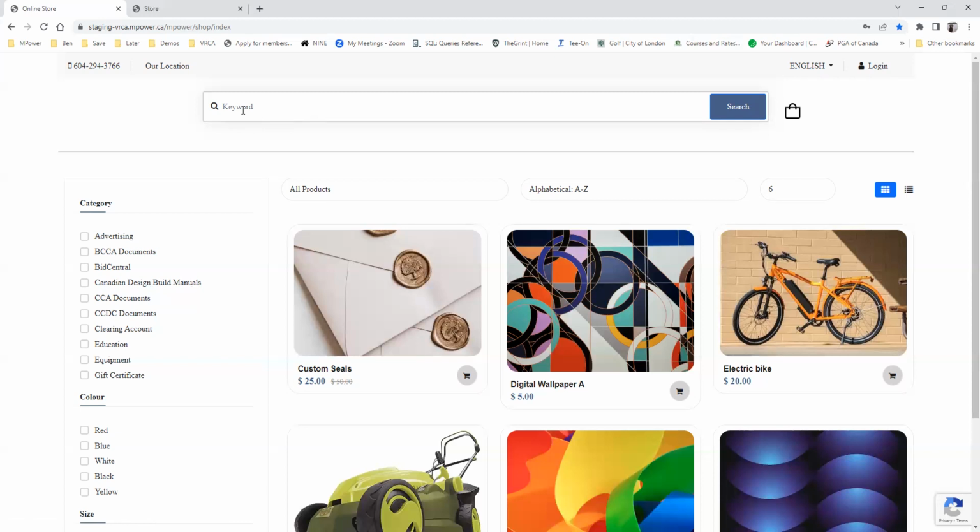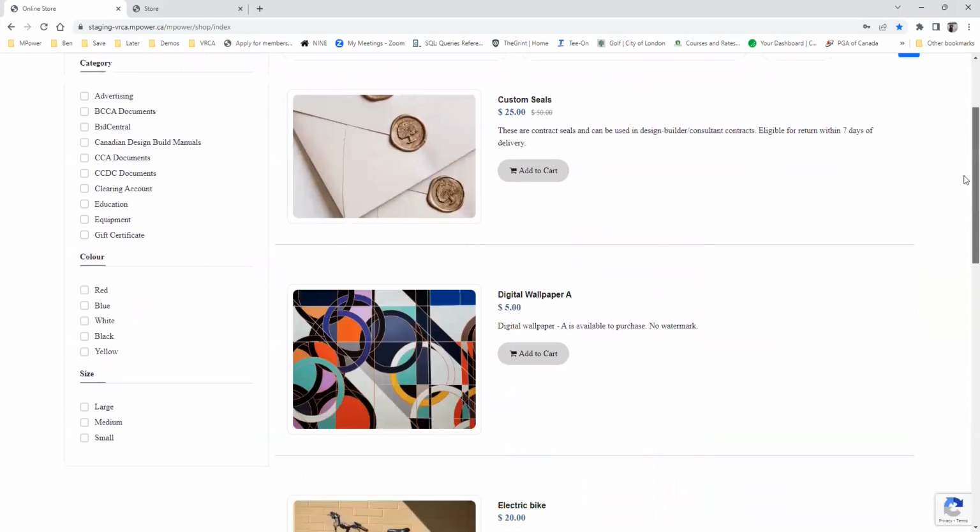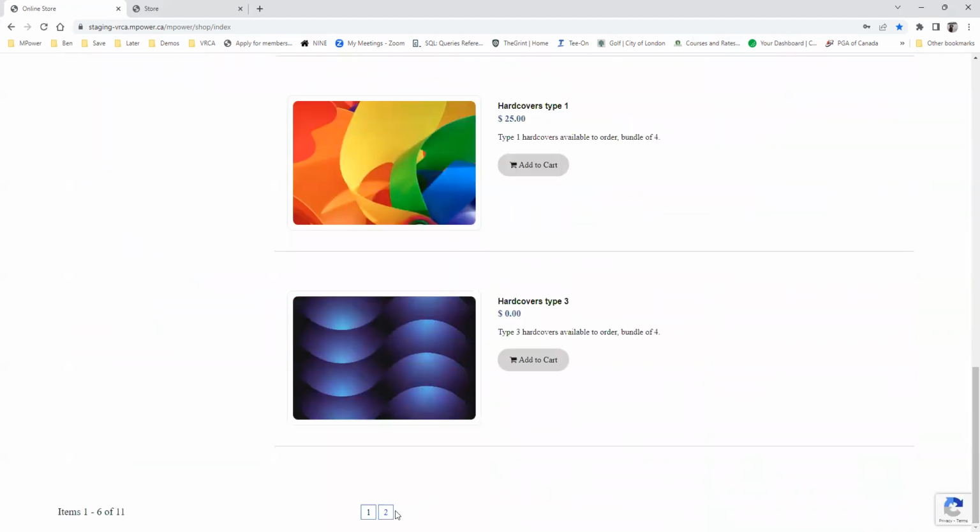There's the ability to search by keyword, and this keyword search searches not just by the title, but also any description that's added by staff or any of the inventory items within your shop. Currently, we're listing out in tile view. You can switch it to list view, where it gives an actual running list here, all with pagination.